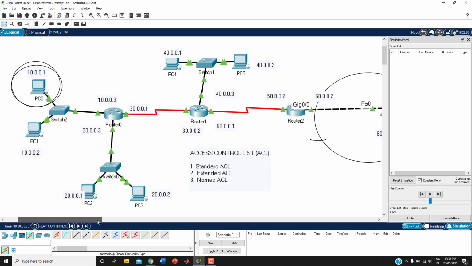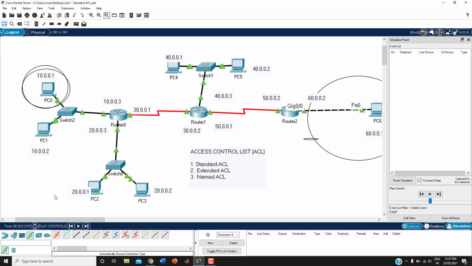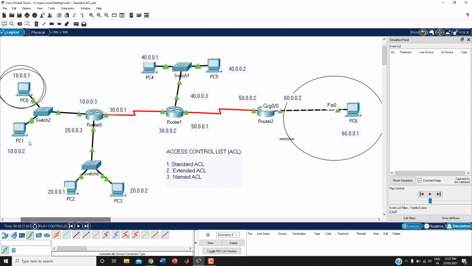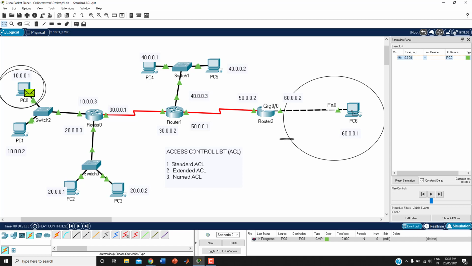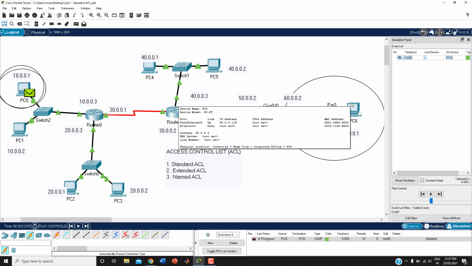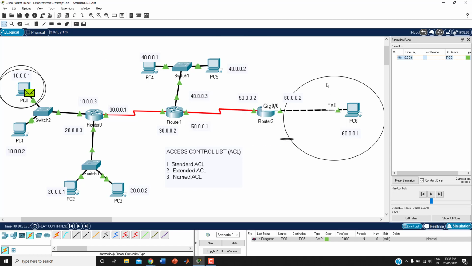Now I'm going to ping from the first machine, 01, to this machine, and see whether the packet is moving or not. I click on this machine and then on this machine, and you can give auto capture or just play this.